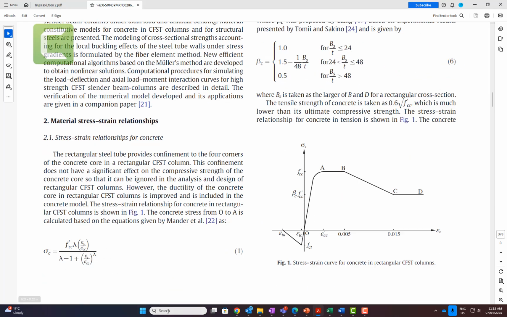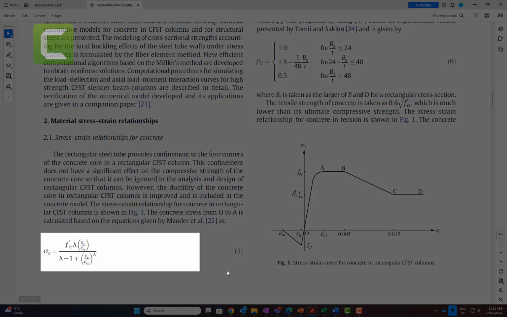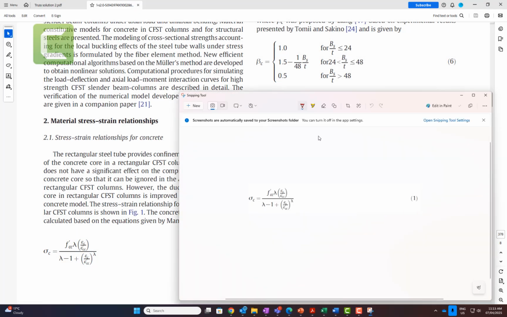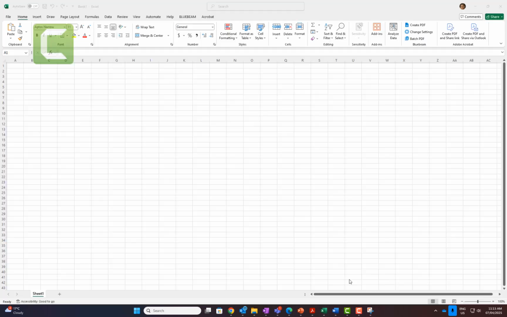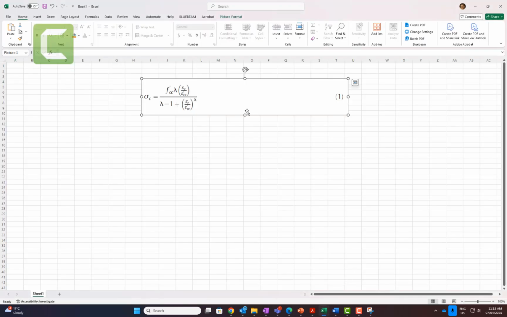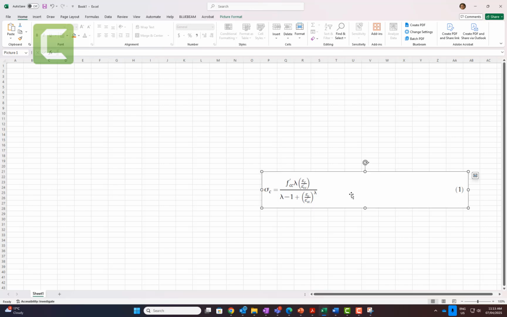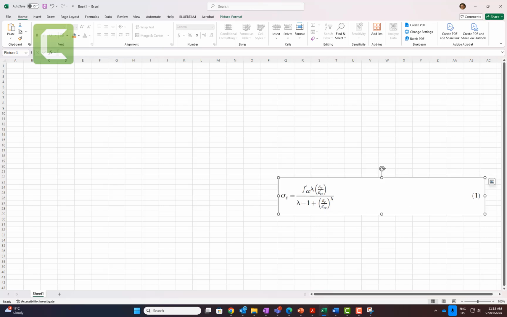So let's get the equation number 1 first, and that's equations. We're going to go to our Excel file, basically putting it here. Okay, so that is the equation number 1. Now let's get these ones here. So we can have, let's say, a strain value, and we have a stress value, right? So let's say 0 and 0 is the starting point.